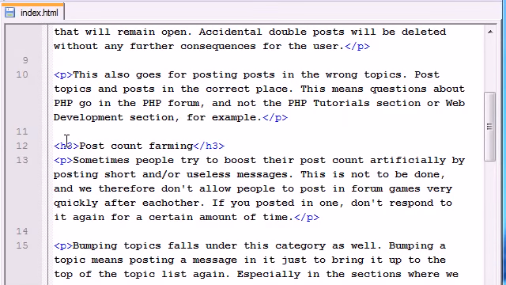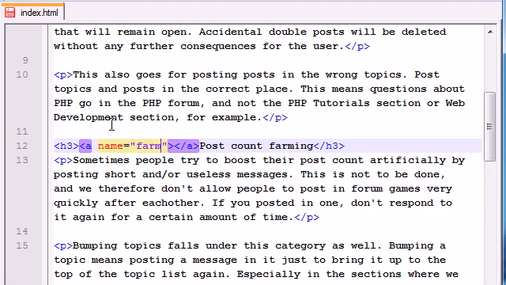So in order to do that, go in your code where it says post count farming and go ahead and add your anchors. And take note, you don't need anything in between these anchor tags because we're not really linking to anything. This is just the destination where we want to end up. So anyways, in your first A tag, what you need is a name for your target. That way, if you have a bunch of different targets on your web page, your browser knows which one you're talking about. So instead of href like before, this attribute is called name.